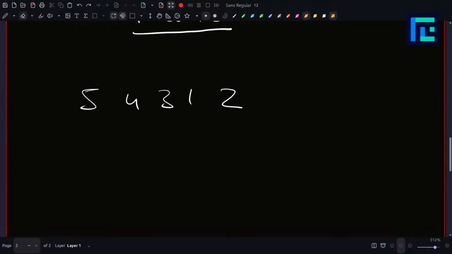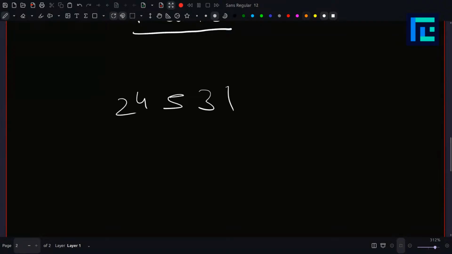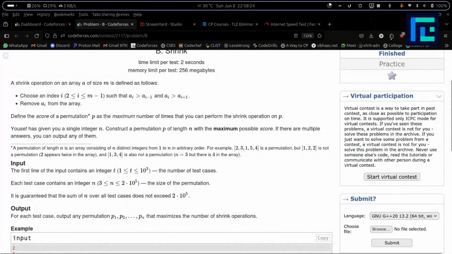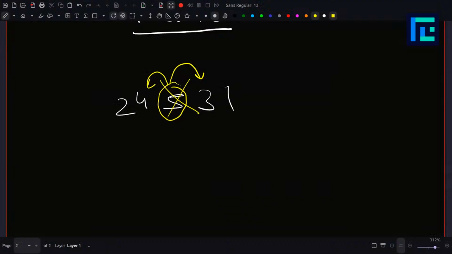So, for example, let's change the permutation. If we have a permutation something like this, 5, 4, 3, let's say 2, 1, since 5 is greater than 4 and 5 is also greater than 3, then we can remove 5. And this is called our shrinking operation, right?